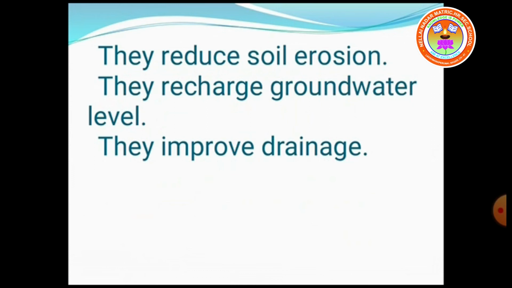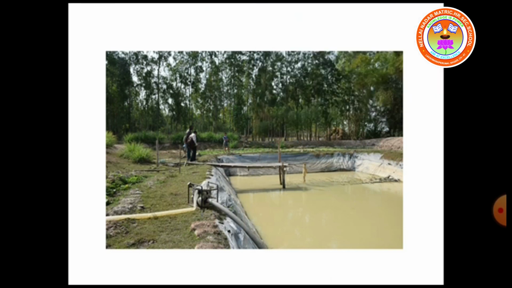If water floods in large amounts in certain lowland areas, it causes damage to the crops, especially when heavy rainfall takes place. In such cases, when farmers construct farm ponds, the excess water which runs off from the field is stored in farm ponds. So it helps with the drainage of water.